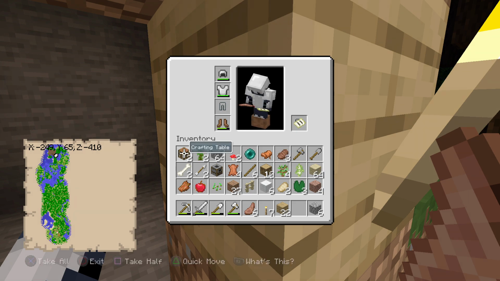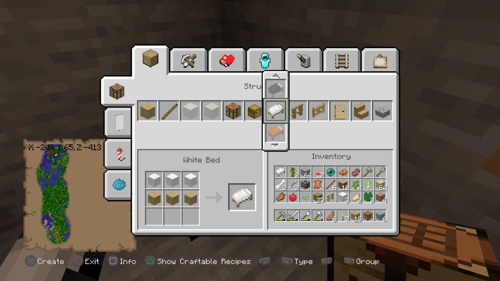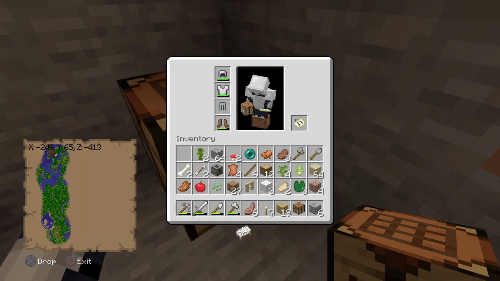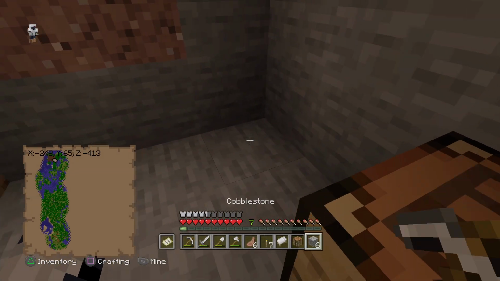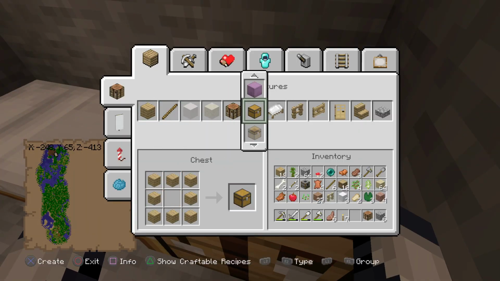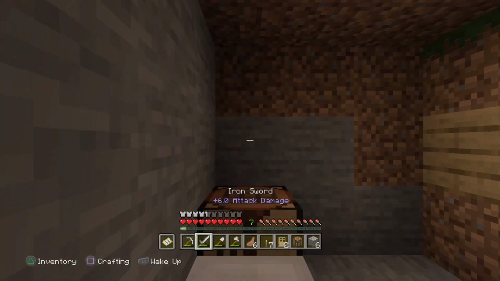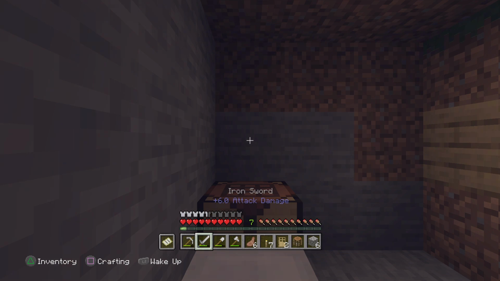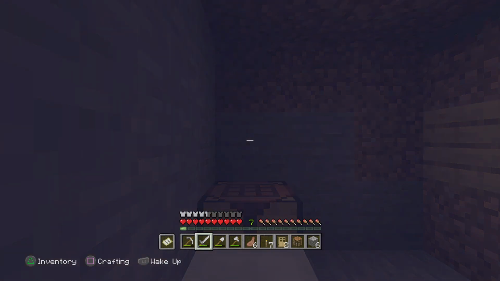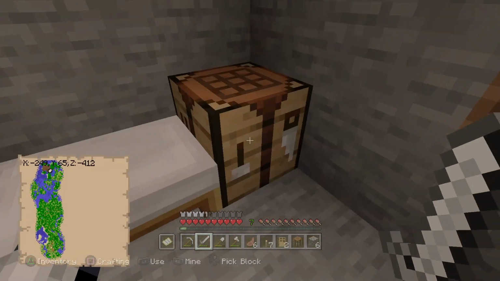Like a chess in here. You get 3 pieces of doors now. That's nice. It's pretty nice. Okay. Oh yeah, I was gonna make a chest.